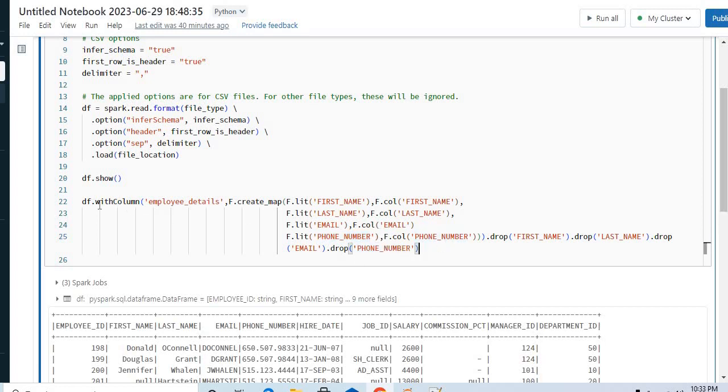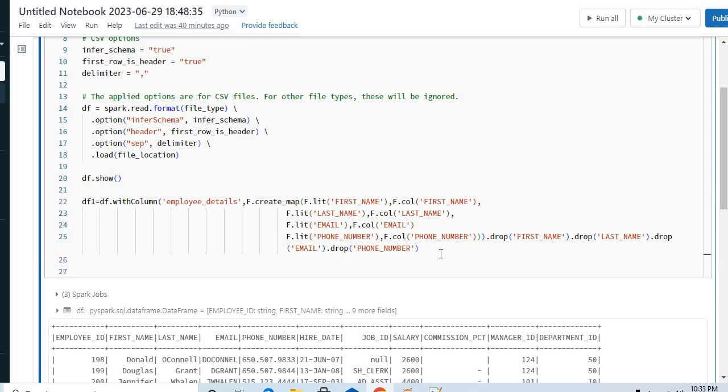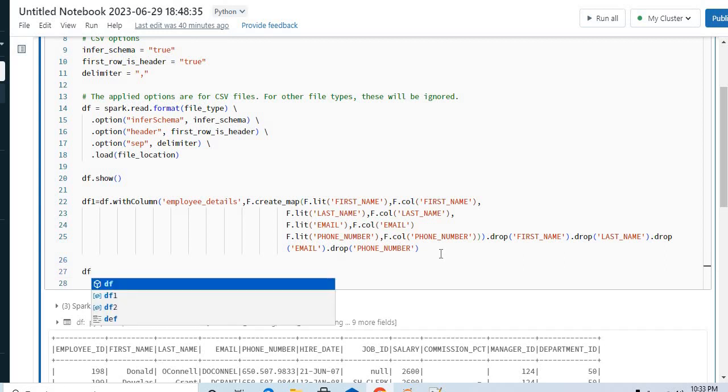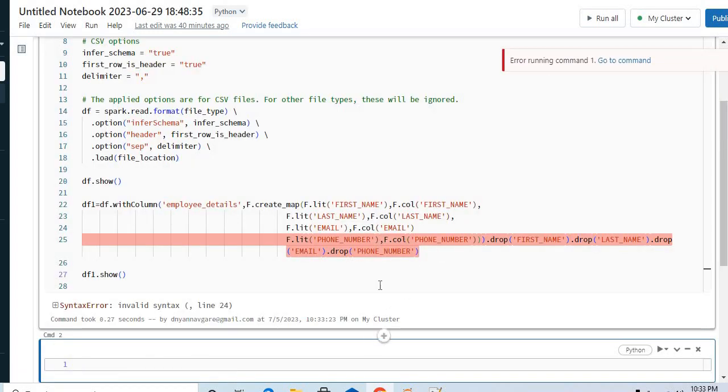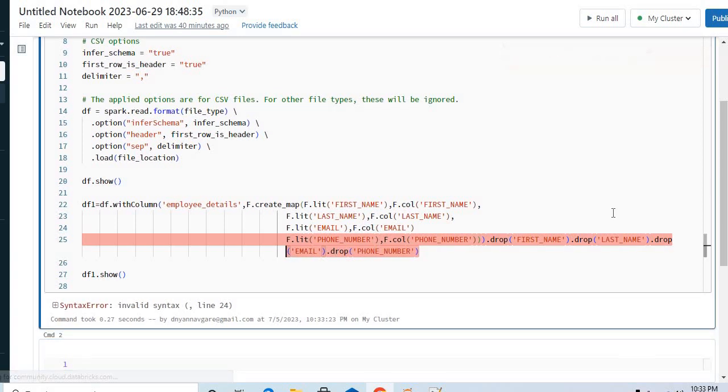I want to store these things in some data frame, so that I can do df1.show. If I run this, let me do one thing.